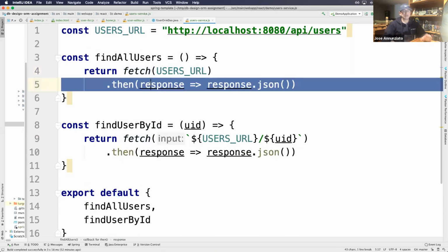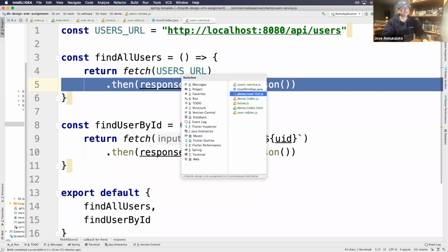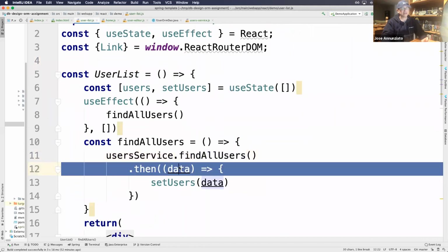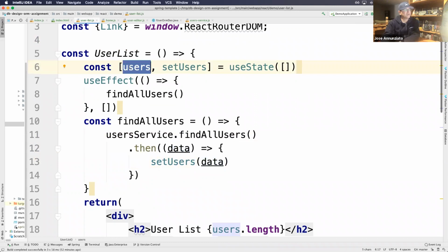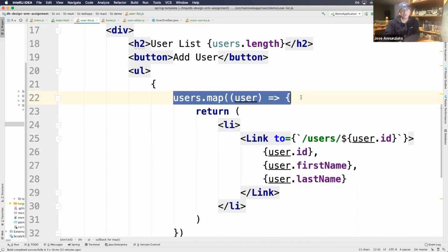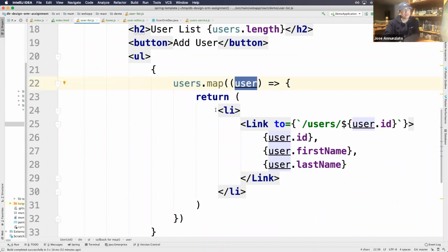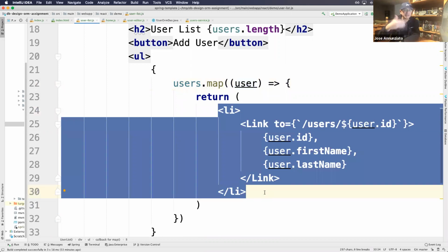Which is then parsed by this user interface. It reconstructs that string of JSON into an array, and then makes it available to the user list. The user list, there's our data, comes back with the data, which hopefully is the array of users. Then we set a local variable called users using its mutator. We store the data in a local variable, which we then use to iterate over. We can iterate over that array, parsing each user as we go, and rendering several line items.